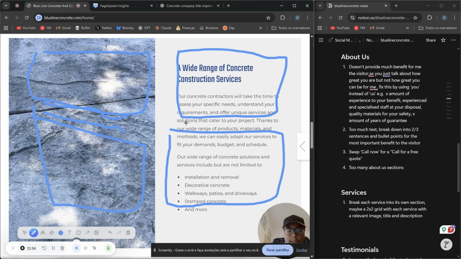Always 2 to 3 sentences, never more than that, because the attention span of the visitor is not very good. So focus on that. And if you have something important, you want to bolden it, highlight it to make the text even more scannable by the visitor.